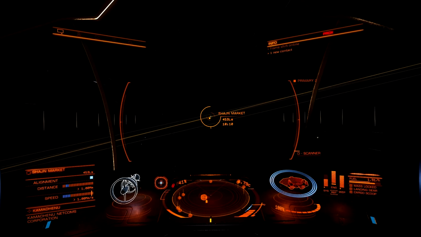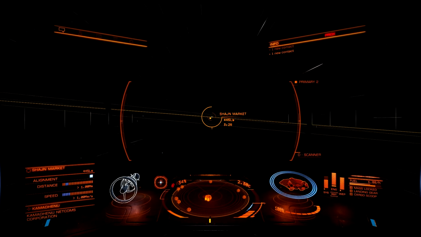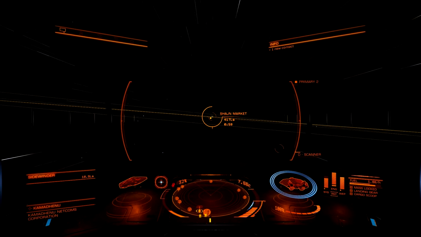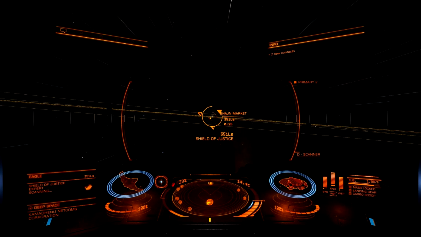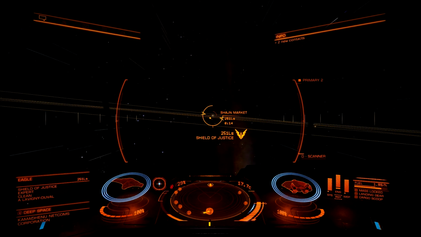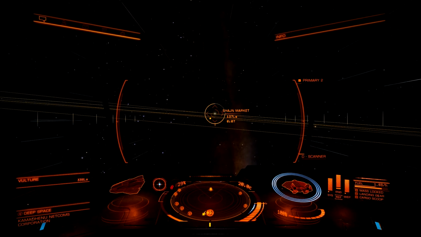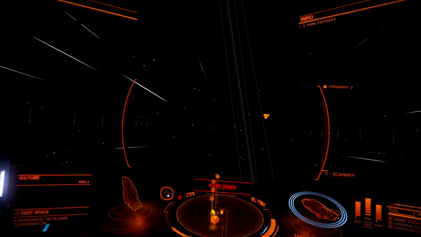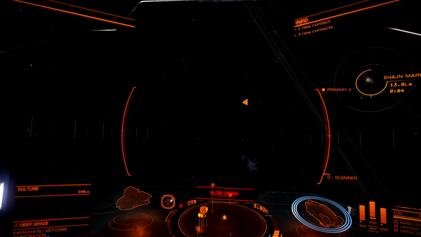I've been getting jumped quite a bit coming from the star to the station, so I keep my eyes open. The target can only interdict you if it gets behind you. So it's a good idea to always watch your six.